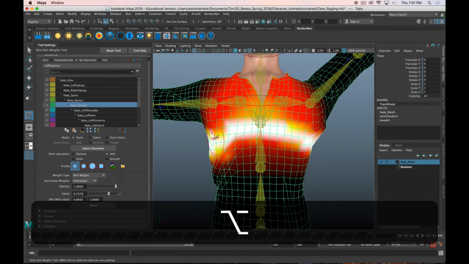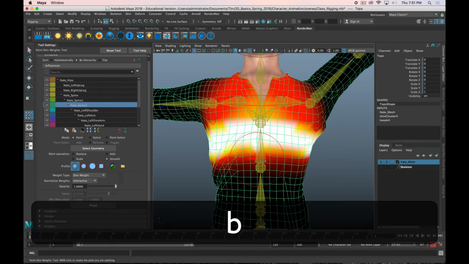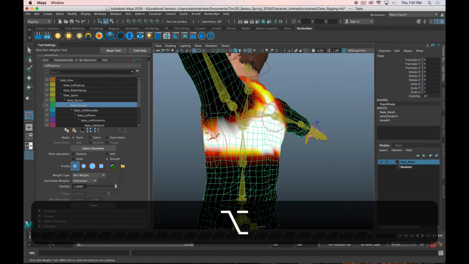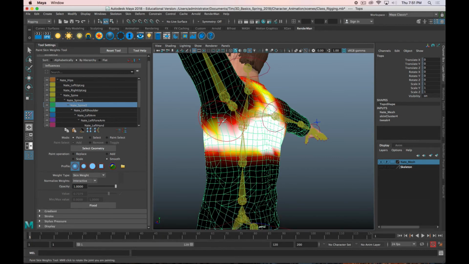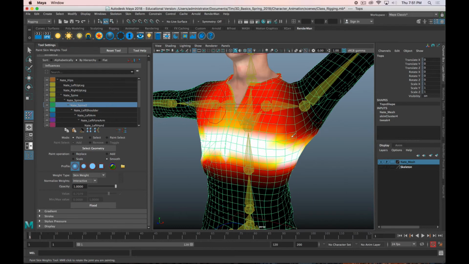Again, you want to try to keep it even and smooth. So do some painting and then go back and grab the smooth brush to keep things, make that a little bit larger. All right, you're usually not going to have an immediate transition from black to white. There's usually going to be some gradients in between, and that'll keep things from looking too spiky and pokey.